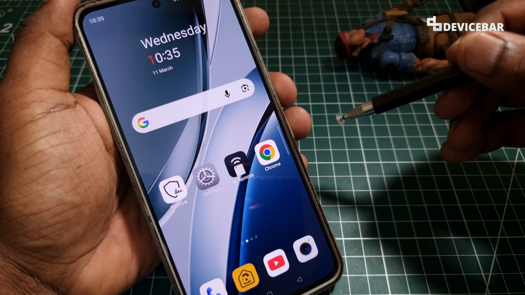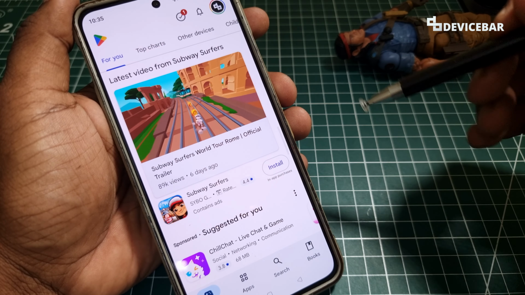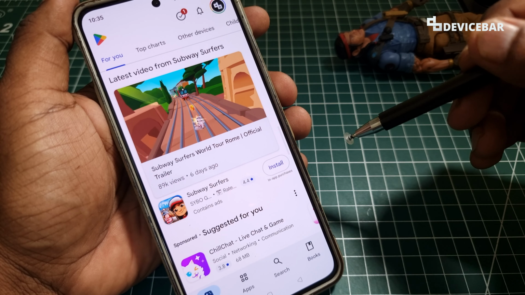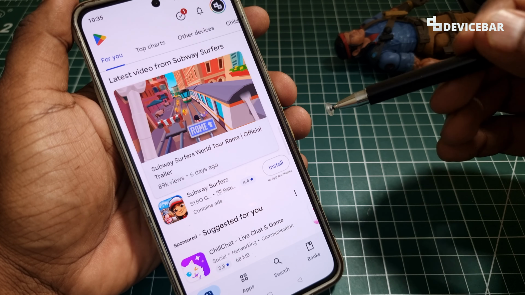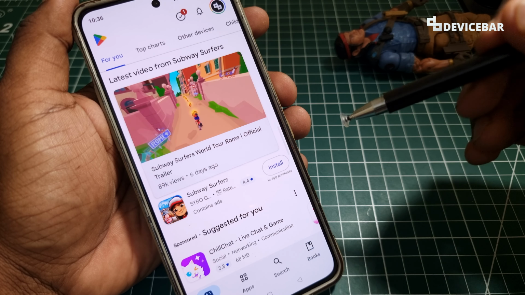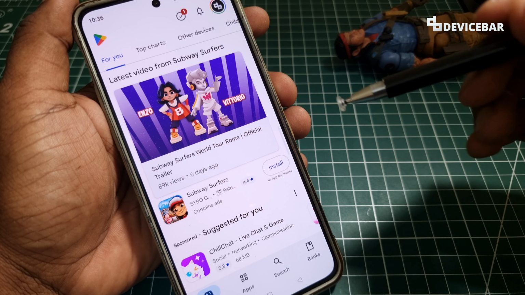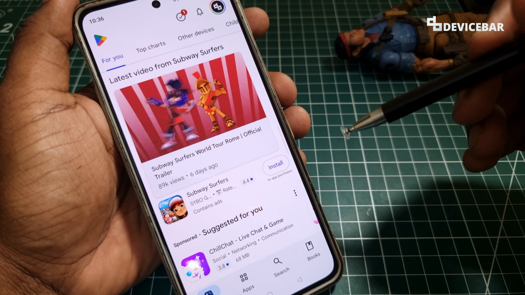Sometimes we end up downloading applications which are not available on the Google Play Store. We download them in the form of APK files. When we download them and when we install them, those APK files will still be available on our device, occupying plenty of storage space. We will see how to remove them easily now.